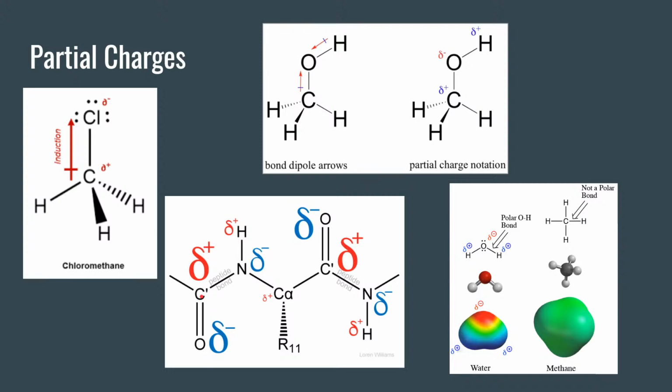The carbon of this bond is going to be very positive. The oxygen is going to be very negative. And thus you get a partial positive on carbon, partial negative on oxygen. Meanwhile, over here, nitrogen is more electronegative than hydrogen, so you get a partial positive on hydrogen, partial negative on nitrogen.